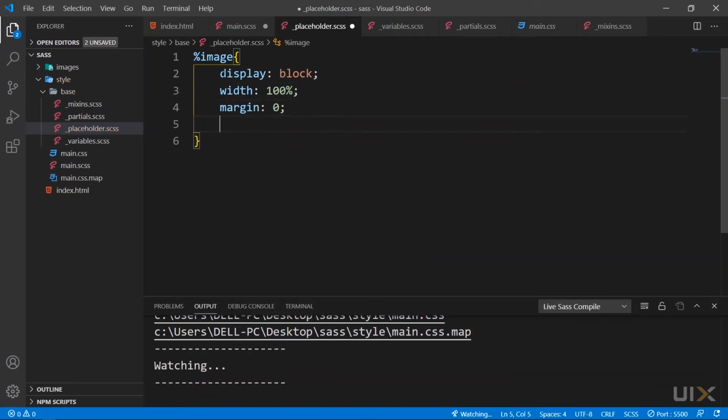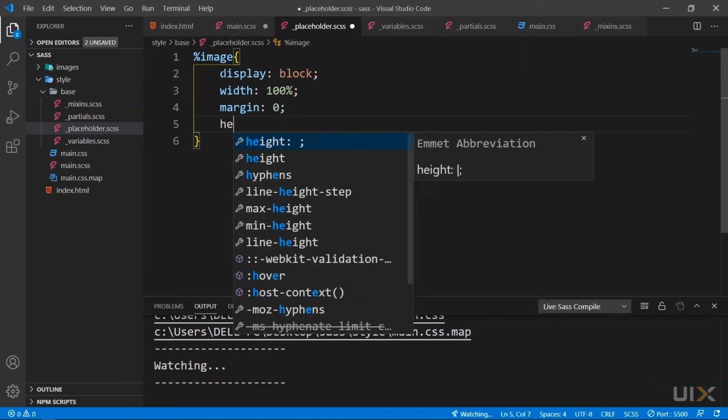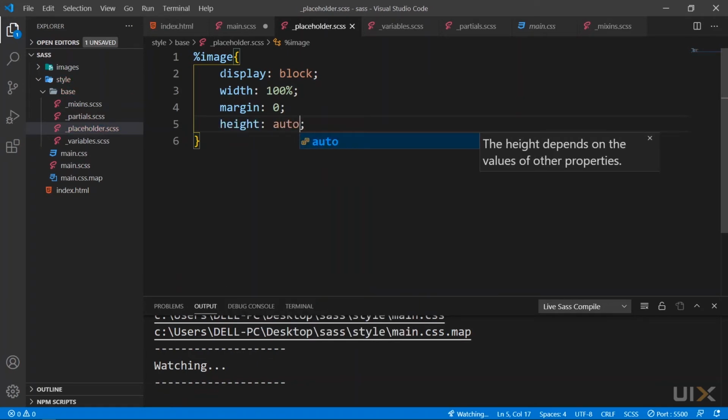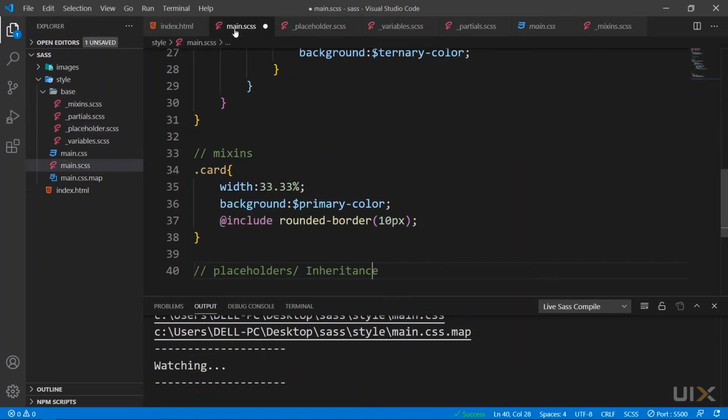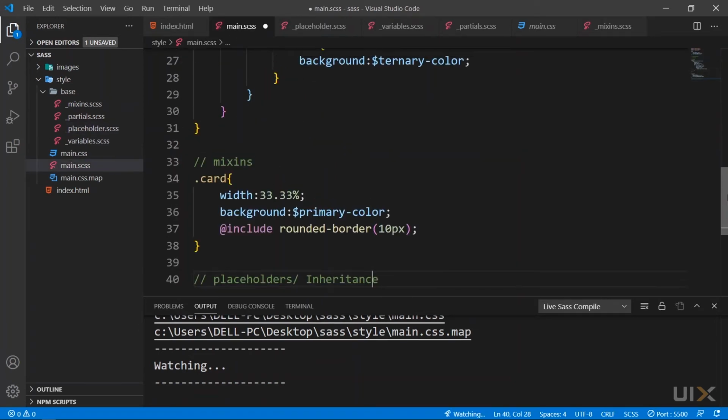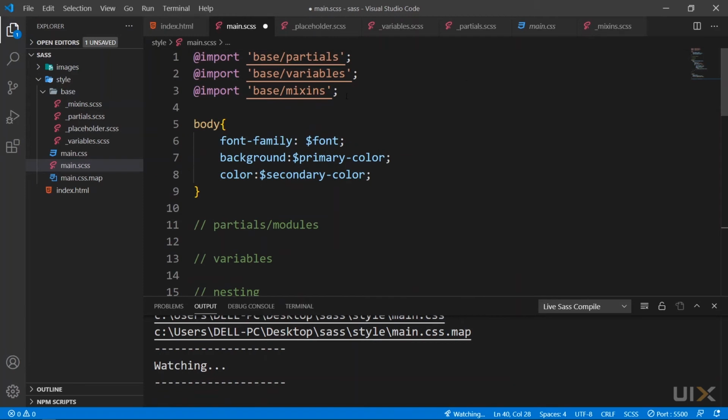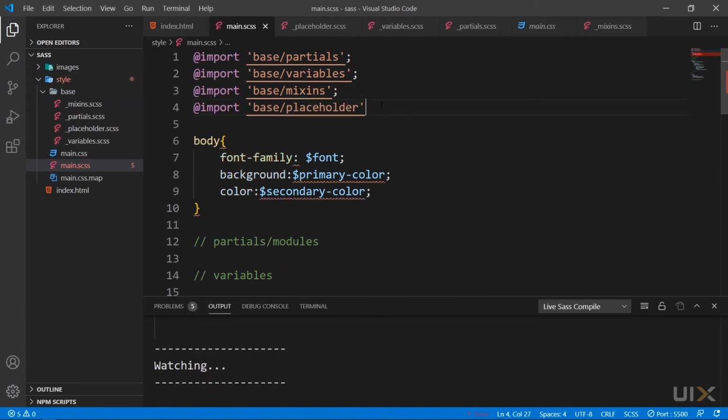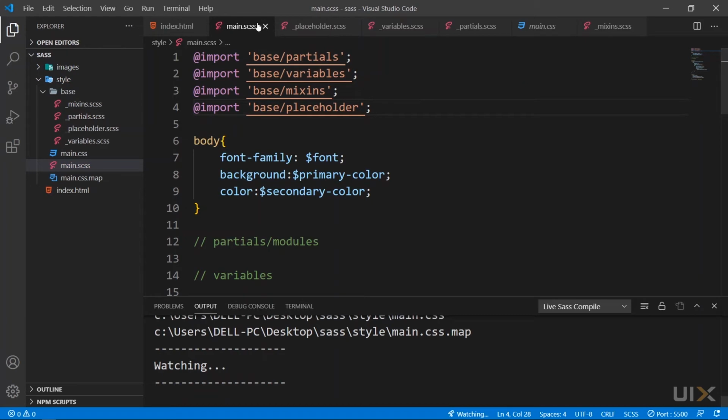And here we'll also be using margin, like double minimum margin. Height should be auto. And this particular placeholder we'll be importing in our main.scss file. Let me close this and save this.